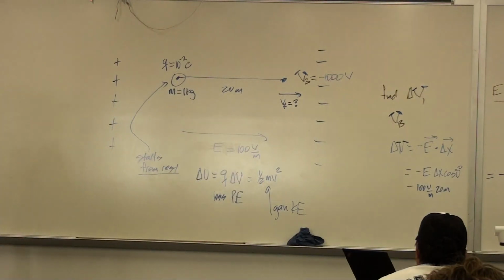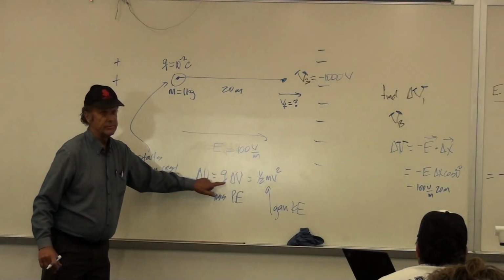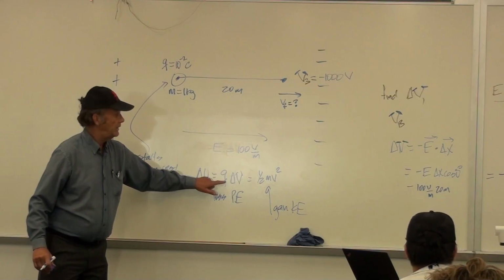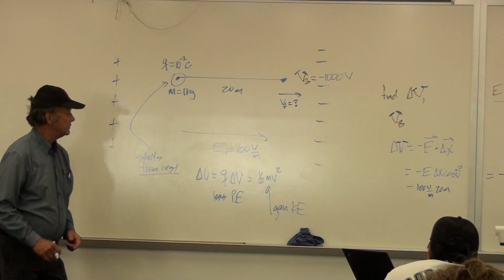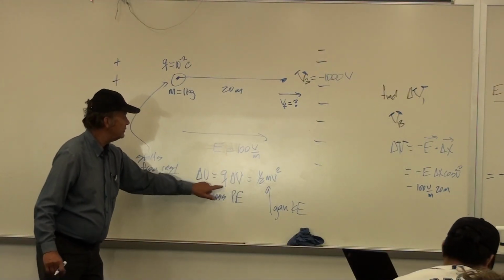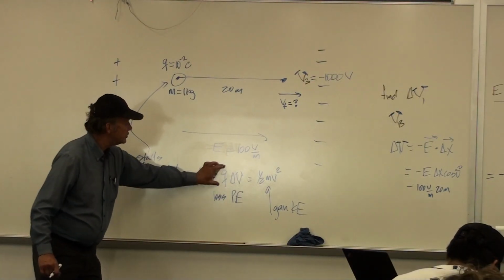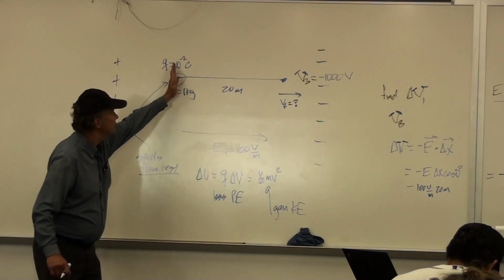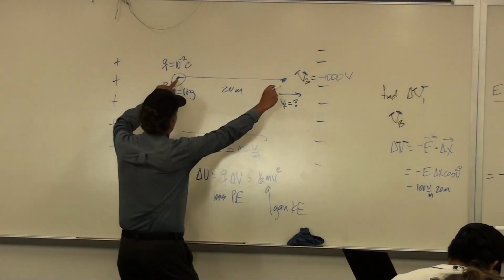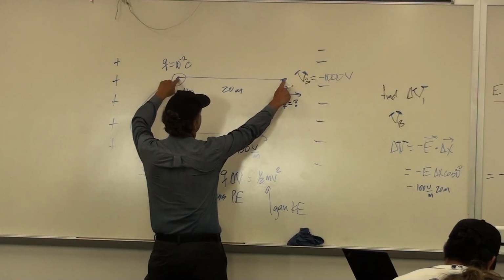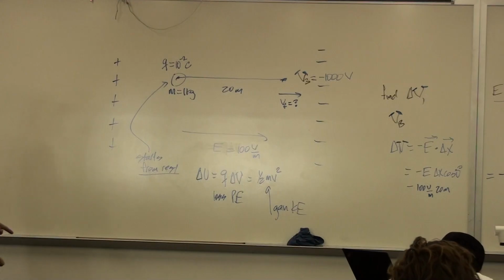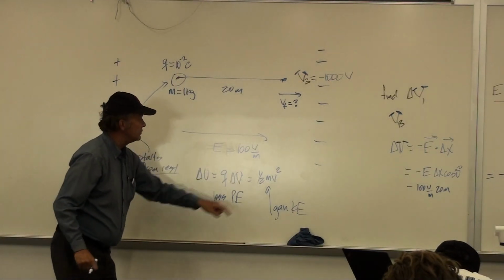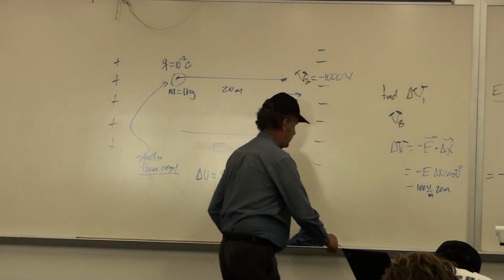Loss in potential equals gain in kinetic. Instead of an mgy, like we had before, where it falls through a distance y, we set that equal to 1/2 mv squared. Here the change in energy is Q delta V, where Q is the charge that moves through this voltage difference. If I put a voltmeter on there, positive and negative, it's going to measure minus 2,000. I know what the charge is, so I can just say Q delta V equals 1/2 mv squared.